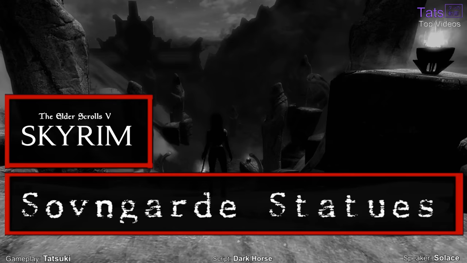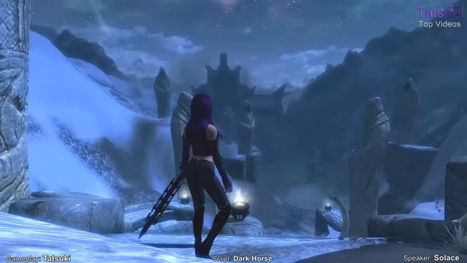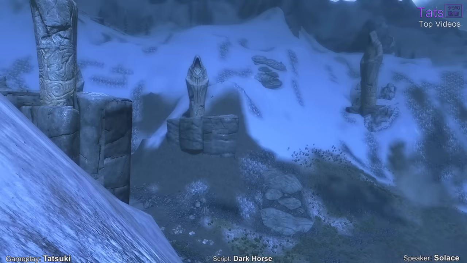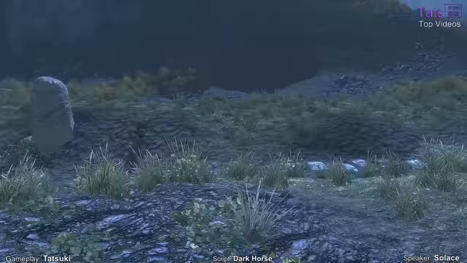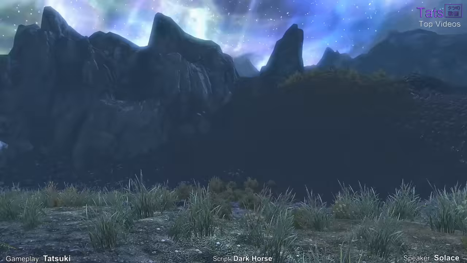Sovngarde statues, Elder Scrolls 5: Skyrim. Do you ever get the feeling that you're being watched, even when you're alone? If you happen to venture near the statues of Sovngarde, you'll discover in this case those feelings aren't just irrational paranoia. Whilst they appear to be unremarkable decorative figures at first glance, take a moment to check again after passing them by. Notice anything different? Considering that Sovngarde is the Nordic afterlife of this universe, the implications of these statues' gazes following you as you move around are certainly enough to set your nerves on edge.